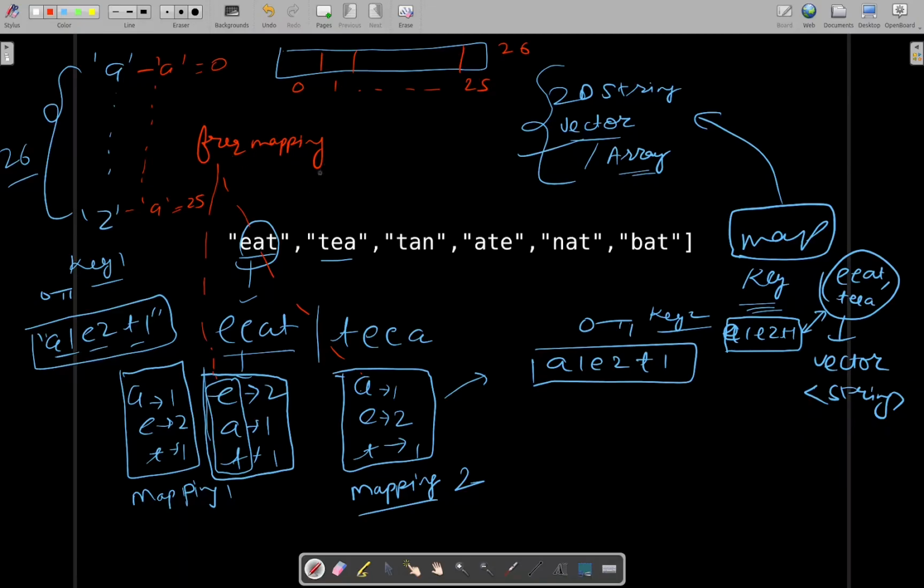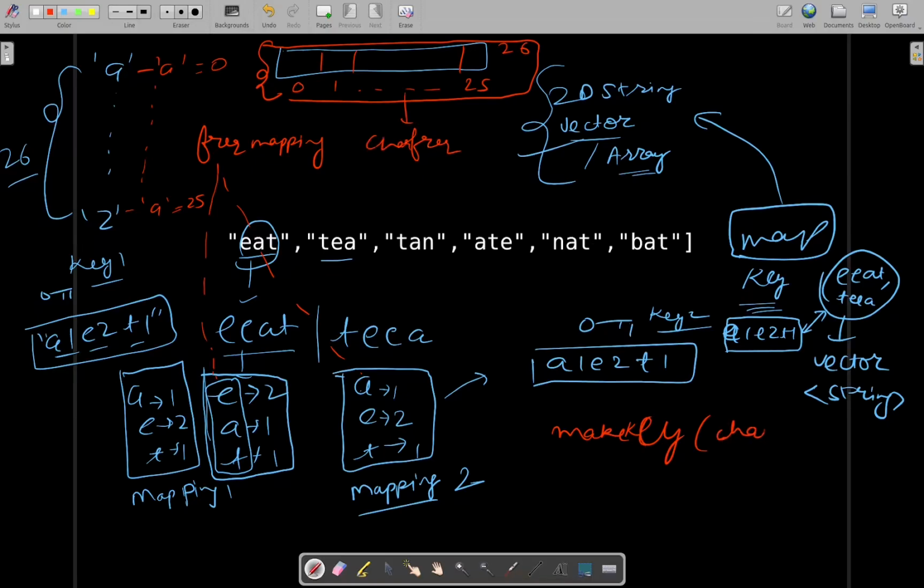And then what we will do is simply pass this integer array to a function, make key. Let's call this the character frequency.